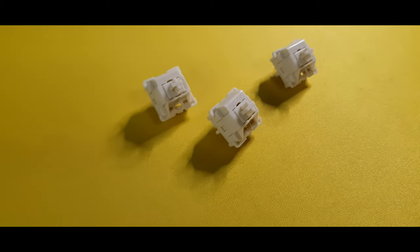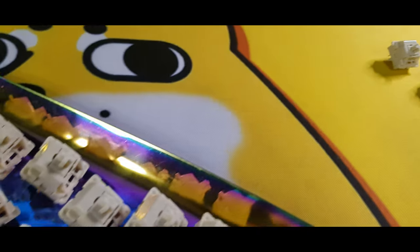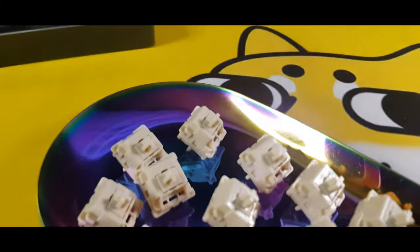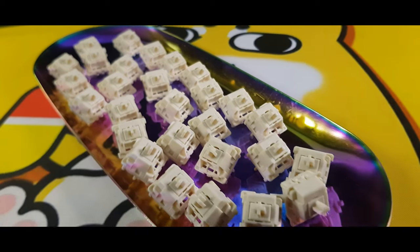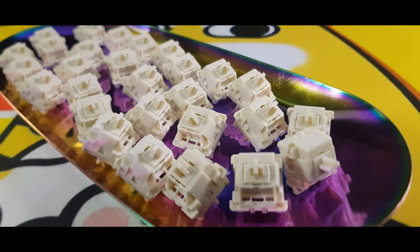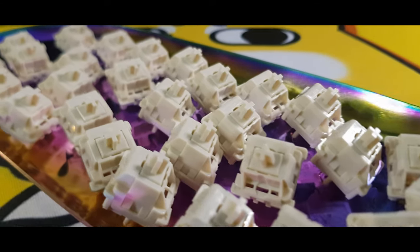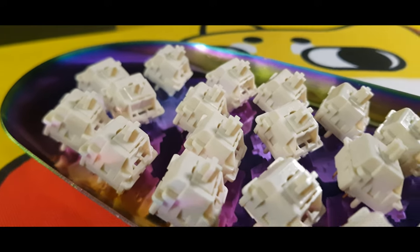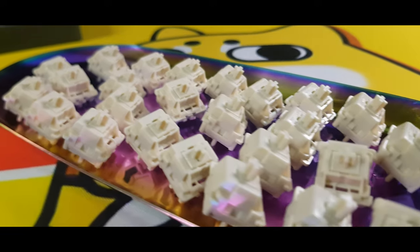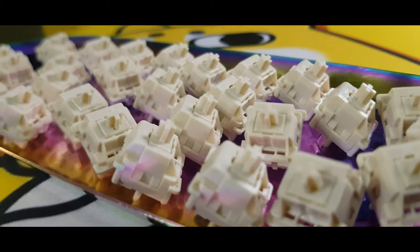The sound and experience may vary depending on your keyboard build, meaning to say it might sound and feel different to you and on your keyboard. I'm using, of course, our Vega 65 with a polycarbonate plate, a PCB to plate foam, and one case foam. The switches were lubed with a Krytox 205g0 and 105 grade 0 on the springs. The keycaps that were used on the Soundtest are a Domikey set. So with all of that out of the way, please do enjoy the Soundtest on the MMD Cream switches.